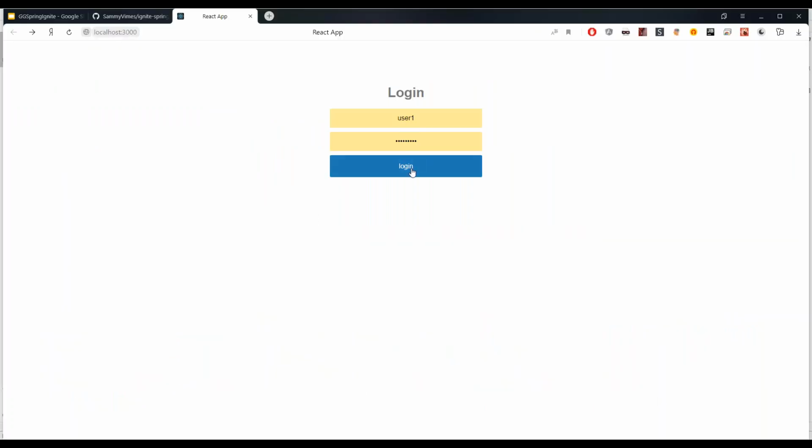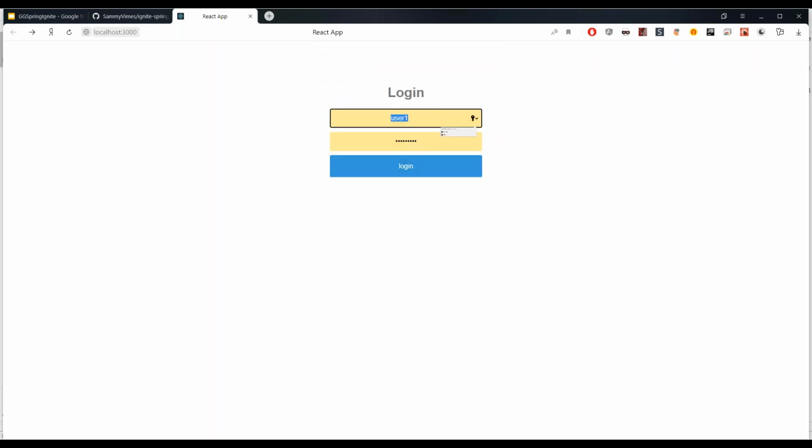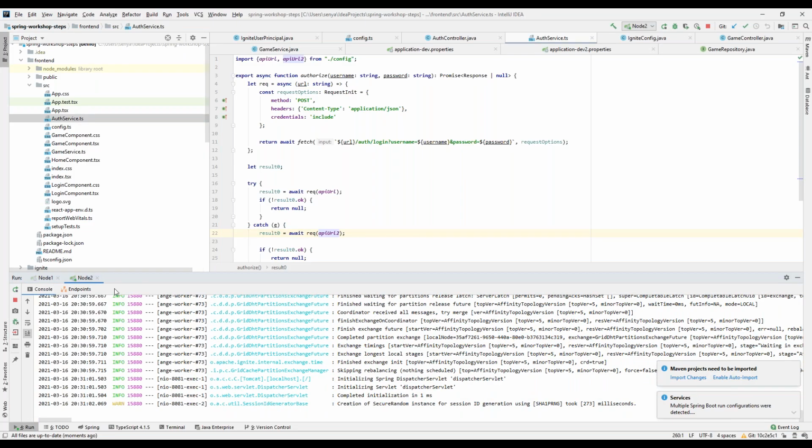Okay, let's kill node number 1 and check if we still have our game. Now it will get laggy because we killed the first node. Okay. Node 2 is alive.